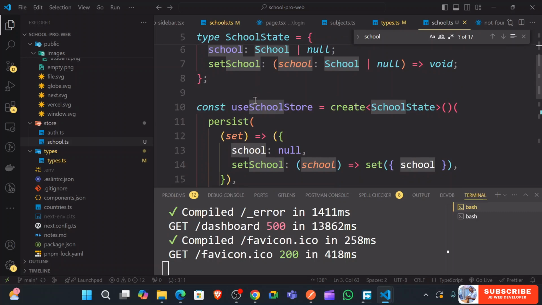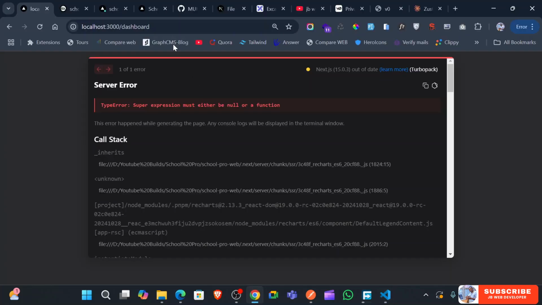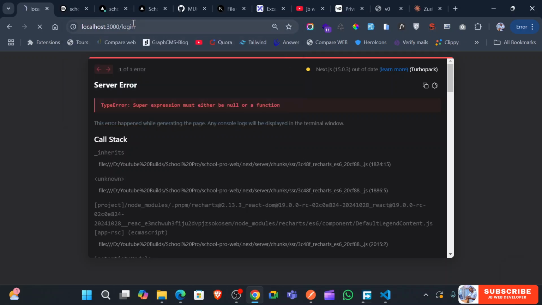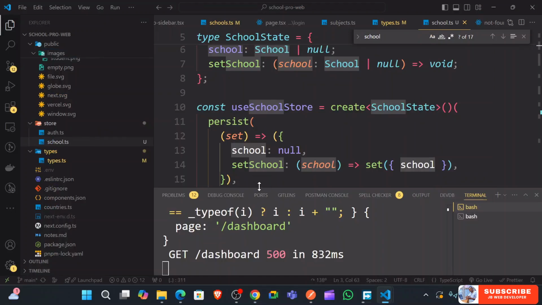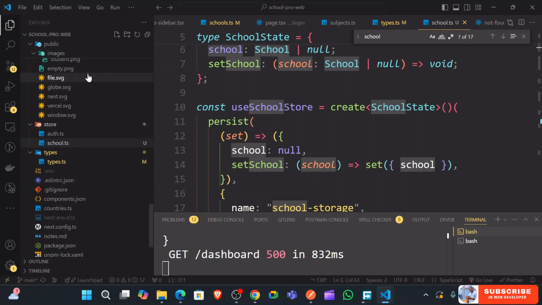So the only thing is to first know what is returned back from it. If I go back to, for instance, the login page, you can see the user actually is logged in. So something must be wrong with the school, probably.